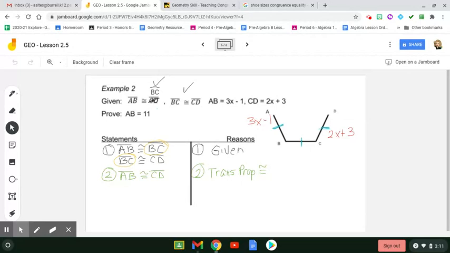Okay, so I know eventually I have to shift over to equality. So I think I'm going to do that right now, and I'm going to use that new property that we just learned. So I'm just going to rewrite everything. I'm going to drop my segment sign, and make my congruent sign into an equal sign. I'm going to say AB is equal to CD, and I'm going to say definition of congruence or definition of congruent segments. Either works. They're the same thing. It's just 2 different ways to write it.